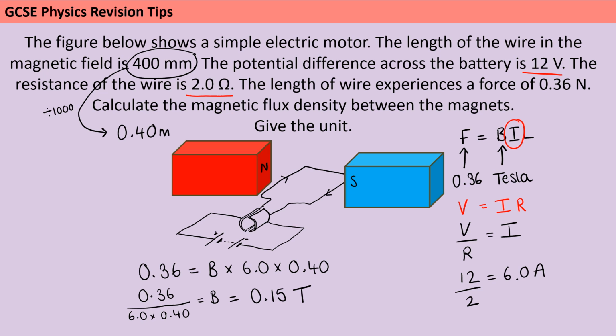This question obviously isn't going to be level marked, it's going to be a case of do this one thing and get this 1 mark. So let's look at what the 6 marks are actually for. We get 1 mark for converting the length from millimeters into meters. We get a 2nd mark for using the potential difference and the resistance to calculate the current. We get a 3rd mark for substituting all of those values into the equation. We get a 4th mark for rearranging. We get a 5th mark for our final answer. And we get a 6th mark for the unit.